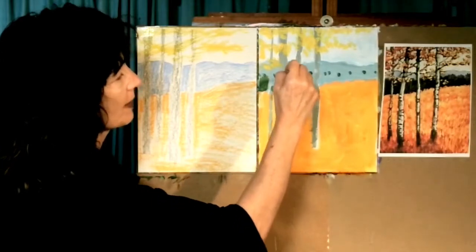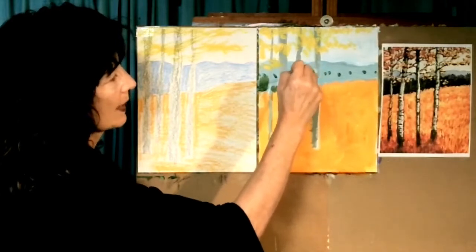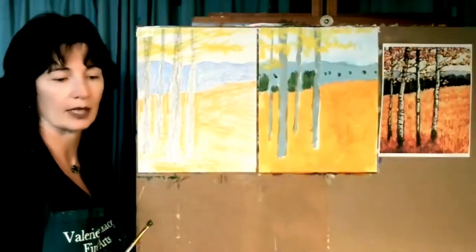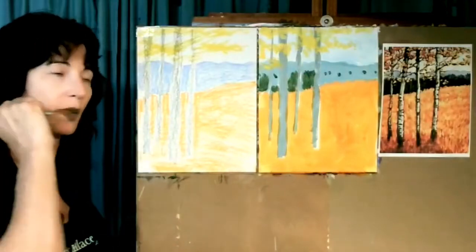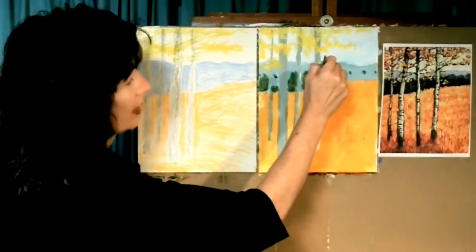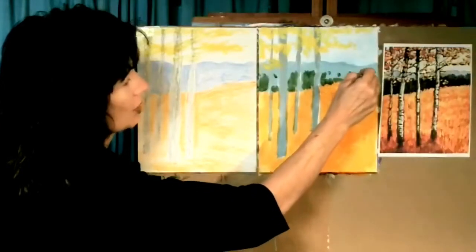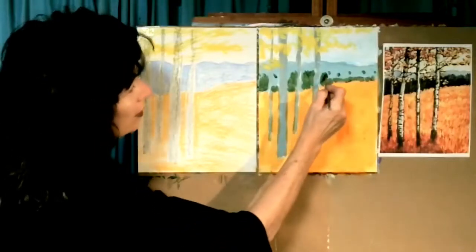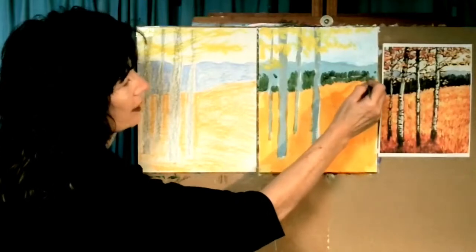All you have to do is brush the top up here and there and it will make little points, especially if you have a really messed up, bristly brush with all the pieces stuck out all over, like somebody mashed with it. They work great for doing the tops of trees because it comes out all uneven. So I have a lot of bad brushes for stuff like that. But it should be dark enough to really offset this gold. Right? Nice.